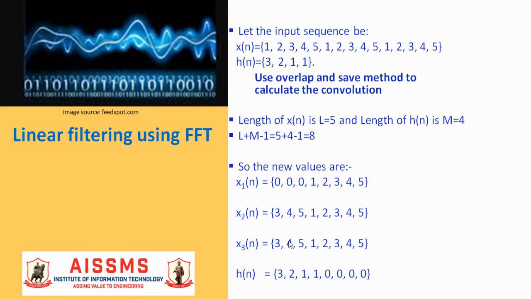Now let's take the same sequence x(n) and the same sequence for h(n) and use overlap and save method to calculate convolution. Again, the long input sequence x(n) is broken into three subsequences each of length 5. The length of the impulse response is 4. We need to make each of the sequences equal to length L plus M minus 1, which is 8. In this algorithm, it states that we need to append M minus 1 samples of the previous block to the current block.